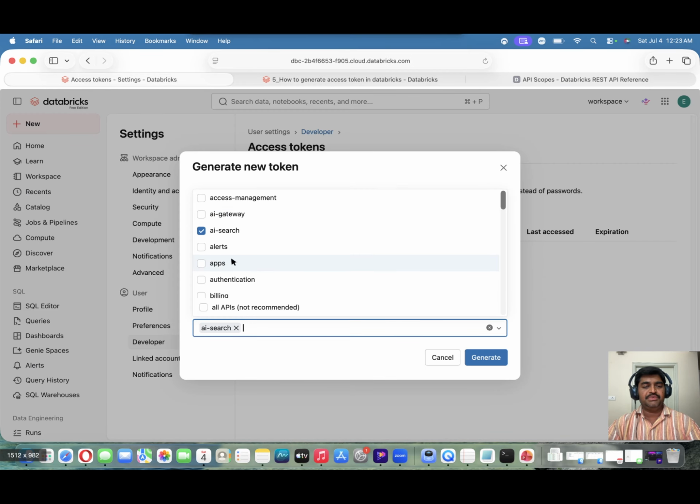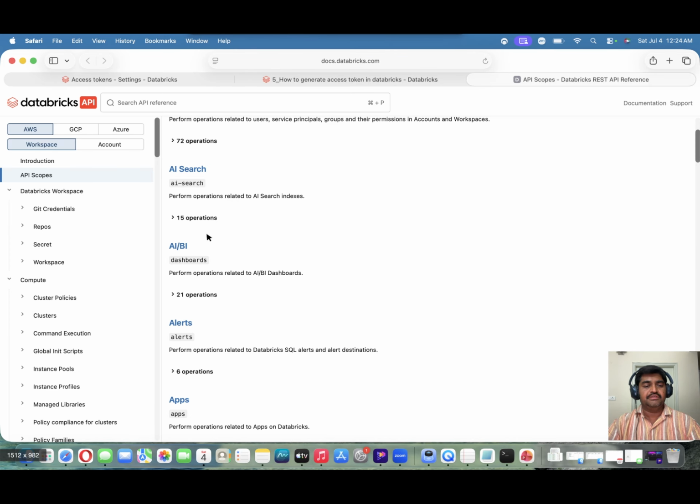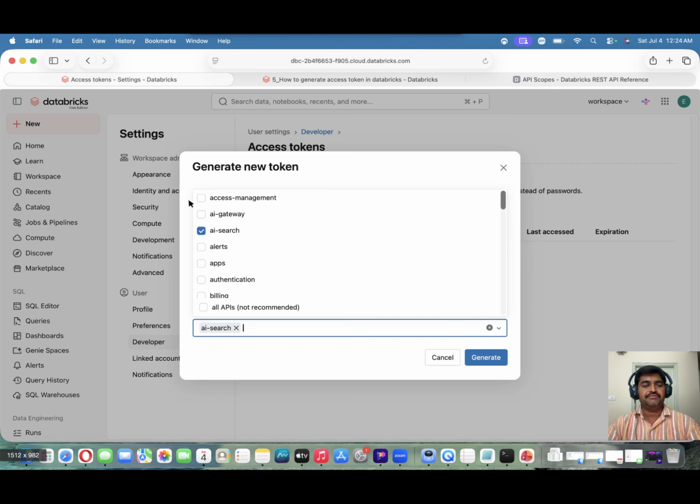So here AI BI is not there, right? Maybe if you have a paid version, you might get that option. So whatever options are available here, we look in documentation. So AI search, we already saw 15 operations you can perform.